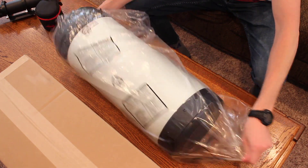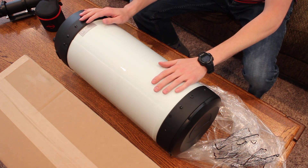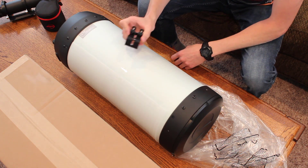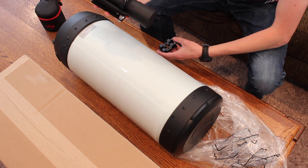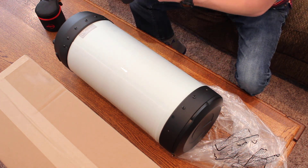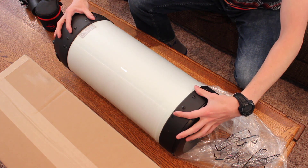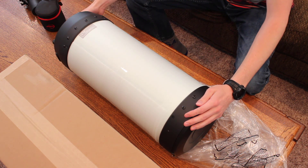Looks like a really pretty optical tube here. The tube is covered with a foam strip — it's almost so nice I don't want to take it off. The plan for long exposure imaging: I got a Stellarview Schmidt-Cassegrain finder shoe that I'm going to install on the back here. I have a Stellarview 50mm guide scope with Stellarview rings, so this whole system is going to sit on the back. It's a 210mm guide scope with a 400mm imaging system that will give me really good guiding. On the top rail, if I stick with the ASI Air Pro, I'll probably mount it on the top rail somehow.